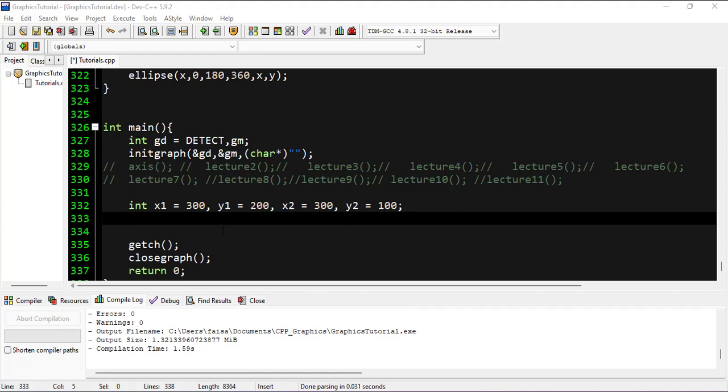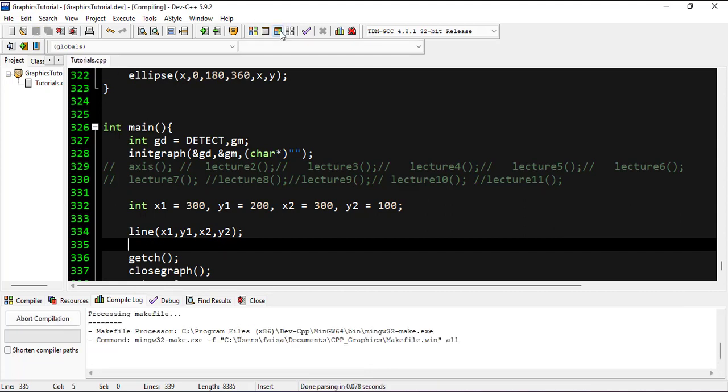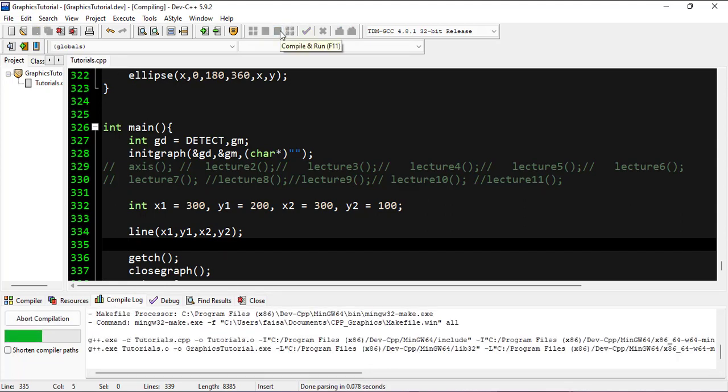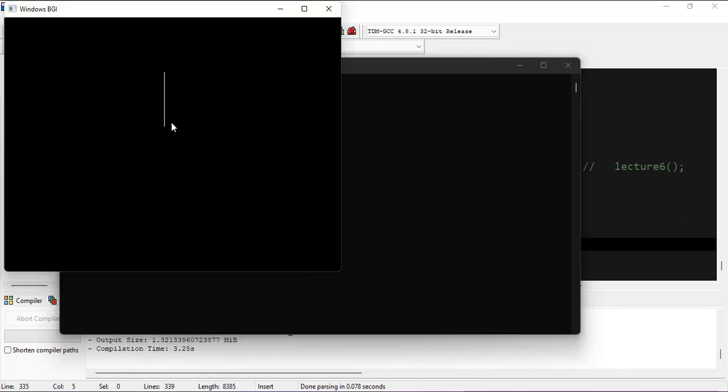Now these are the parameters for our line, and first we will draw a line. So you can see how we can rotate it from its origin, right? Let me compile and run it first so you can see the line. Actually it is a vertical line and we will rotate it around its origin. This is our line, this is its origin, and we will rotate it from this point in a circle, just like a clock, right?